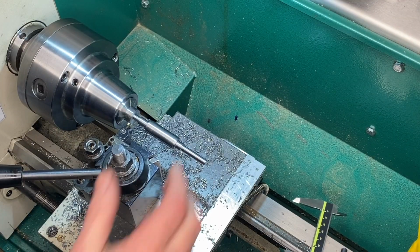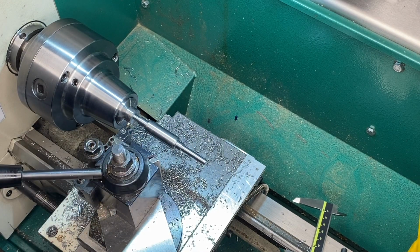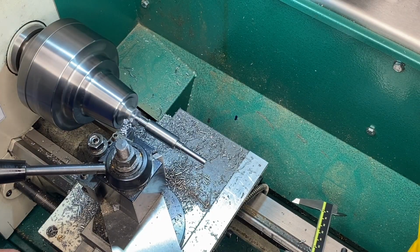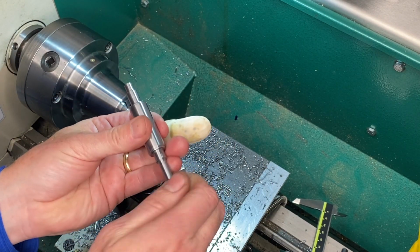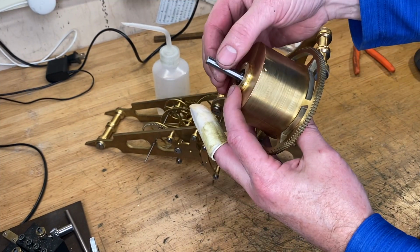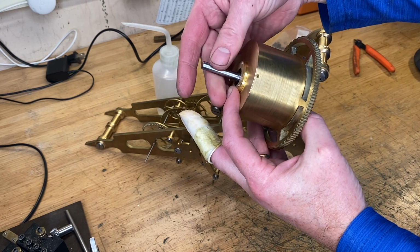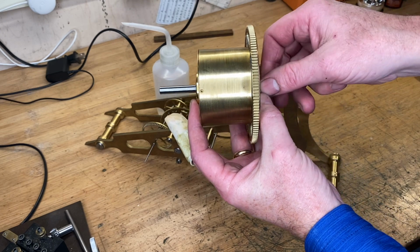Okay, so we should have all the shoulders put in place. They look about right. We're going to go cut this part off and hope we got these dimensions working for us. We'll see how it goes. All right, we'll clean it up a bit and we'll see how she fits. Okay, so things look pretty good. We've got this in. It's got just enough play. It's very nice on that bearing housing.